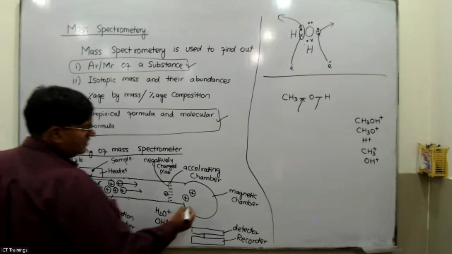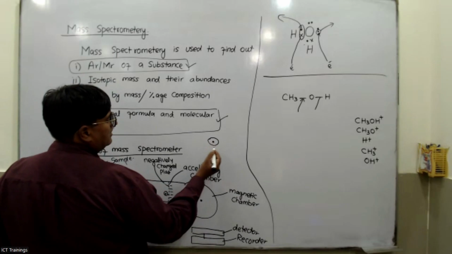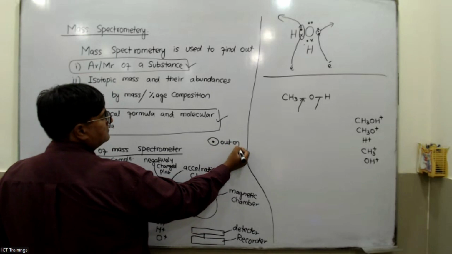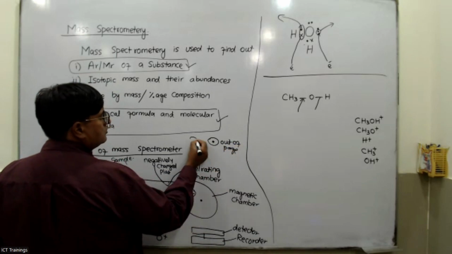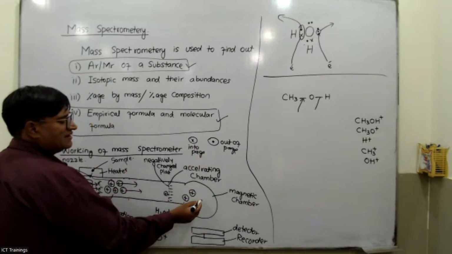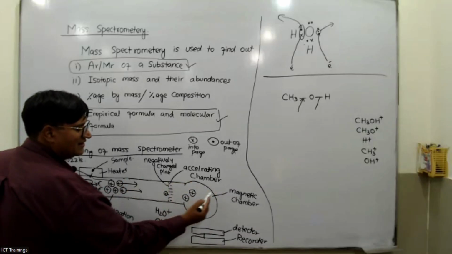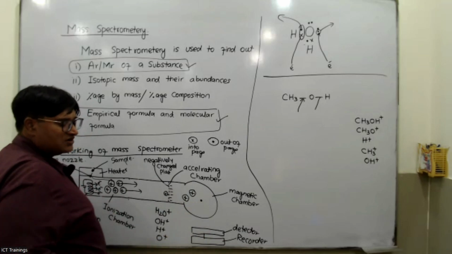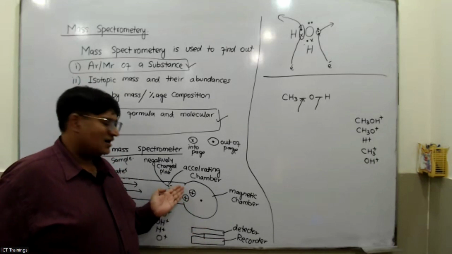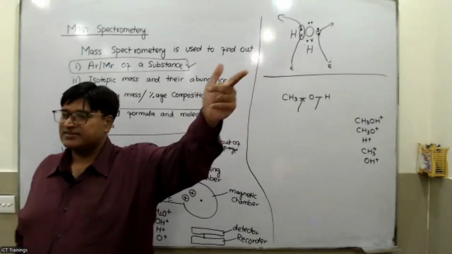Okay, now my dear, this magnetic chamber has the magnet, whose direction is out of the page. This is out of the page, and if you got a cross like that, this shows into the page. So out of the page means that the direction of the magnetic field is outward. So positive ions are moving in that direction. Magnetic field is outward. So Fleming's left-hand rule is applied up here, which would attract or repel these positive ions. So this is Fleming's left-hand rule, guys.